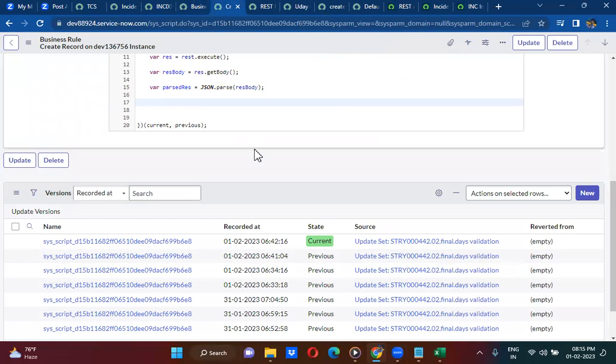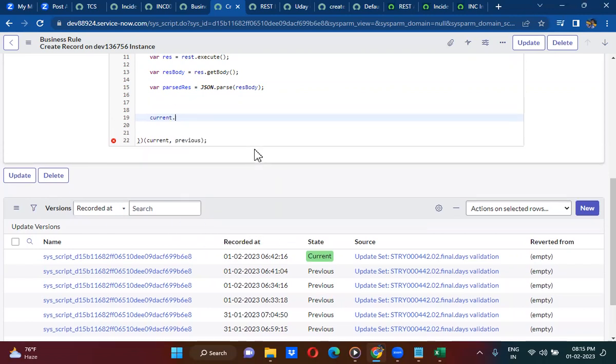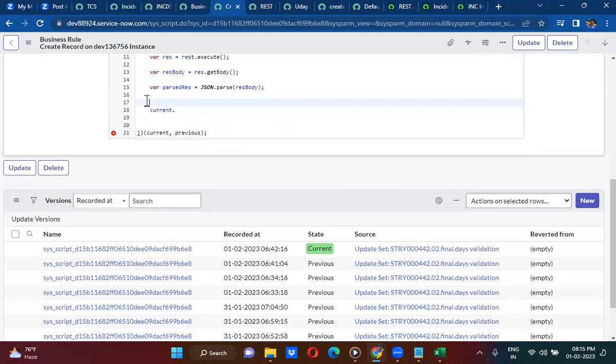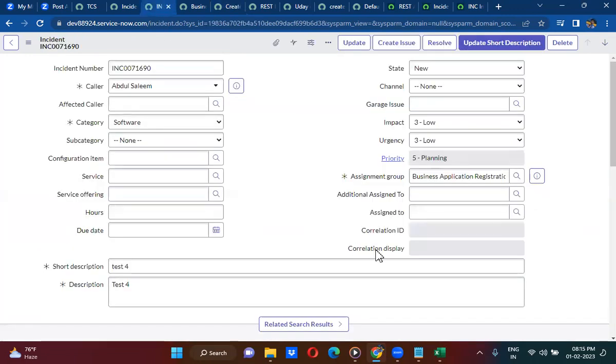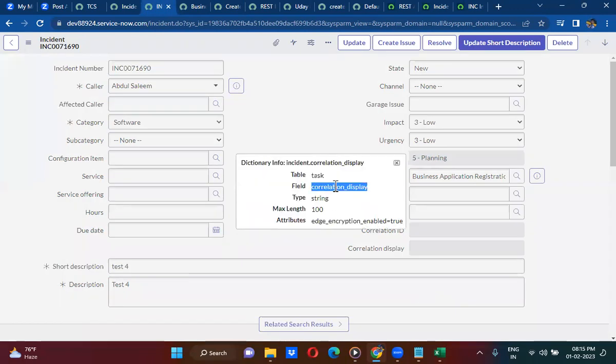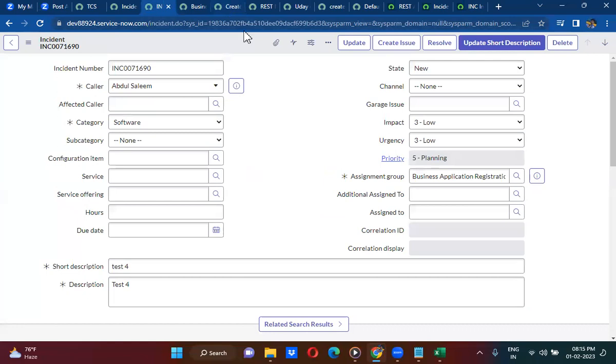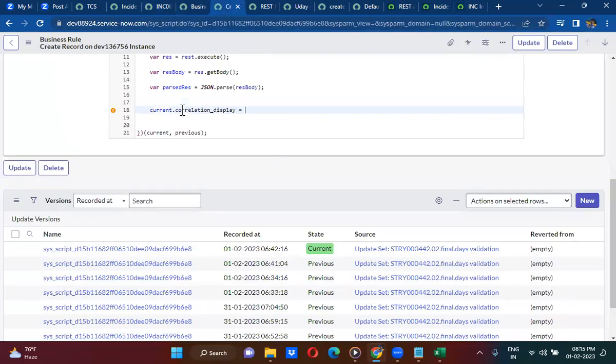Here, current dot correlation ID is equal to this parsed response dot result dot number. I think somewhere result of 0, I believe.